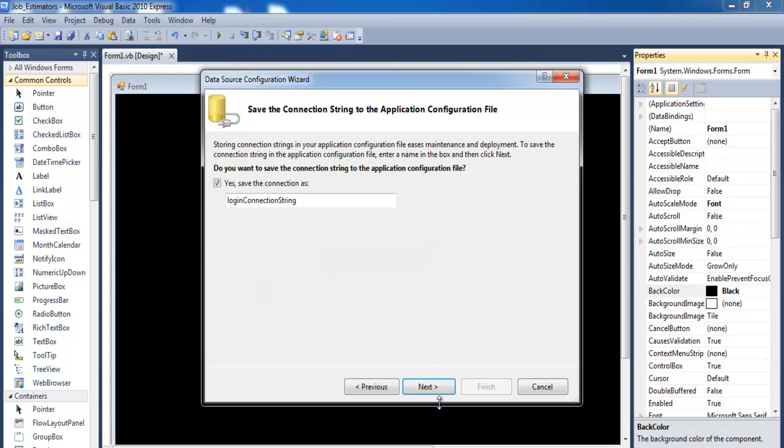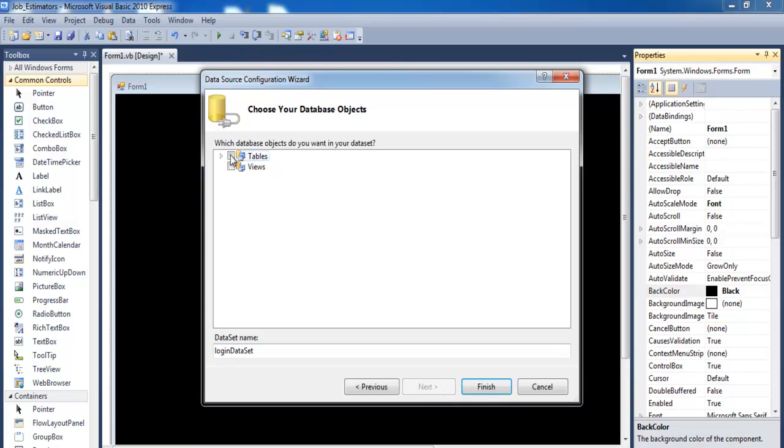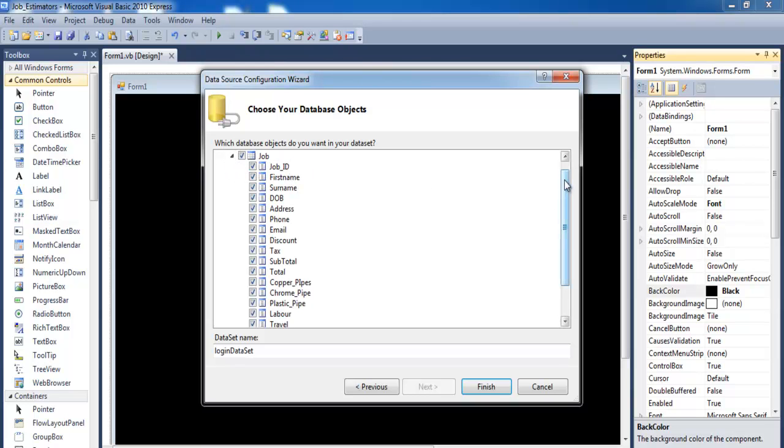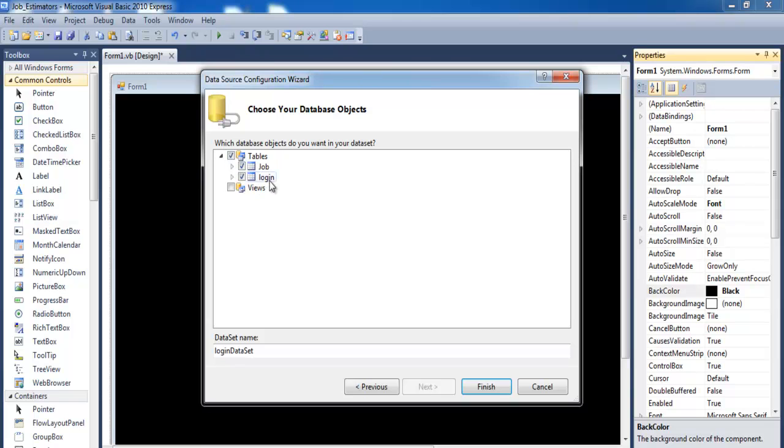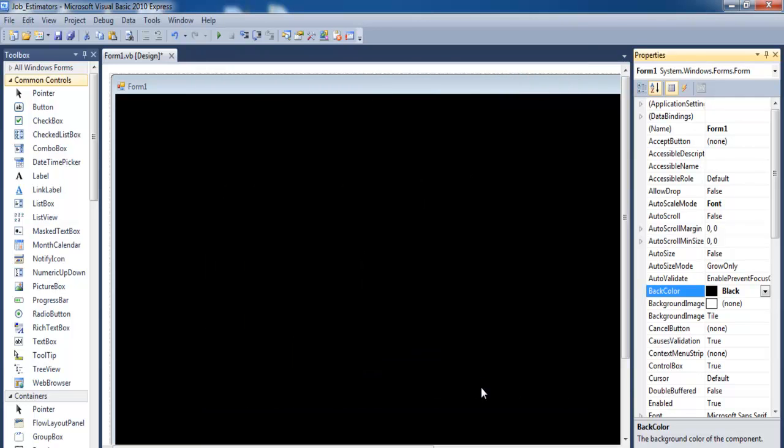Say yes. Click on next, and I'm just going to select this. If I select it, that means I've selected all of the components in this table, the job table and the login table as well, and just accept that. That's finished.